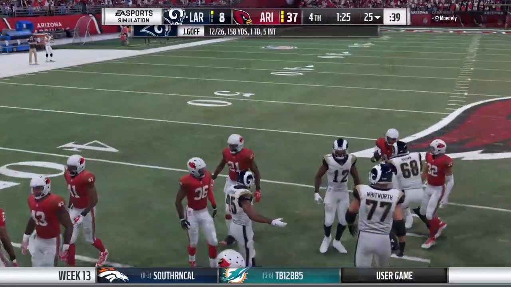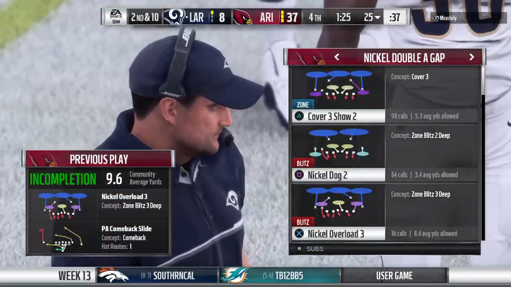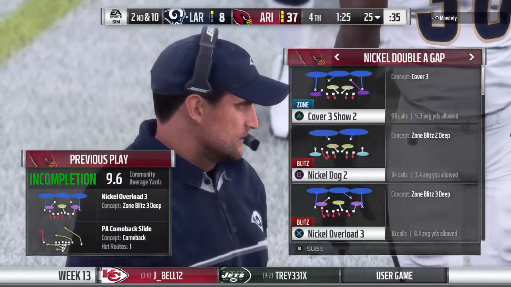Throwing over the middle, and it's incomplete. Sammy Watkins, the intended receiver. And that'll bring up 2nd down.